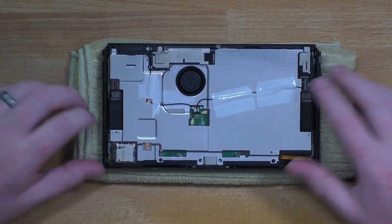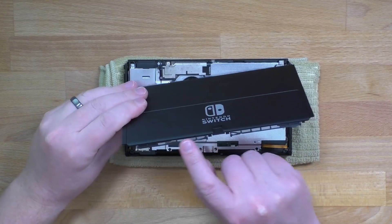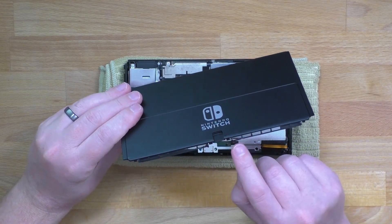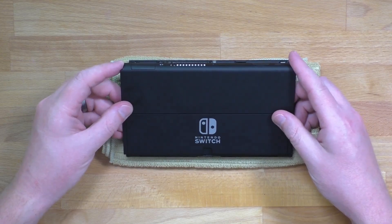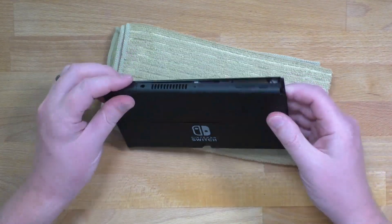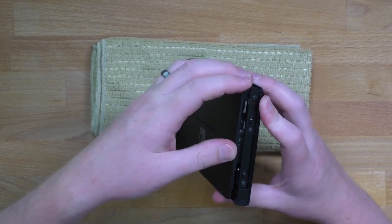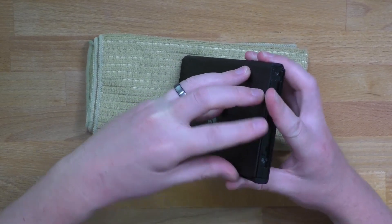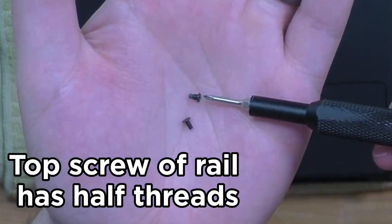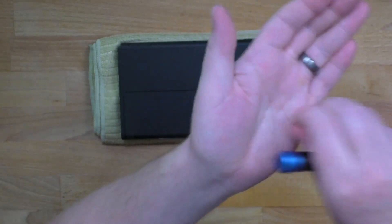Now we can put this back cover back on. Be careful with this back cover — there's all these little plastic pieces where the speaker grill is, and you can tell I've already done some damage to it peeling back that dust cover as well as breaking some of the tabs. Just push it into place here, and once that's into the bottom you can push it in everywhere else. Sometimes it gets stuck on the side — you just have to find that groove where the hinge goes. Move it around until it gets into the right spot. Now we can put the screws back into the shell. The top screw has only half threads and the middle one has full threads — remember that when putting them back in.